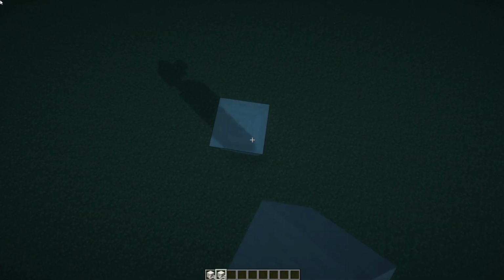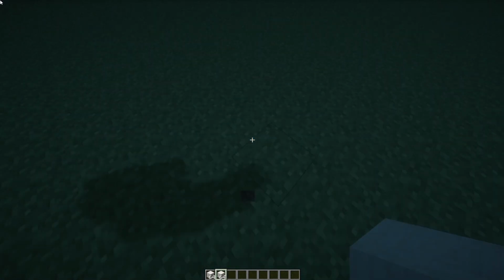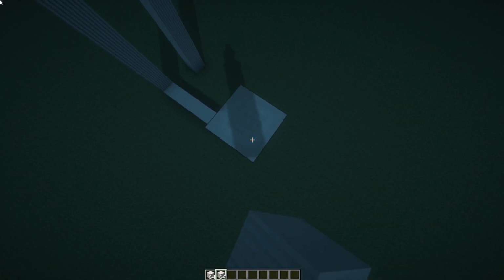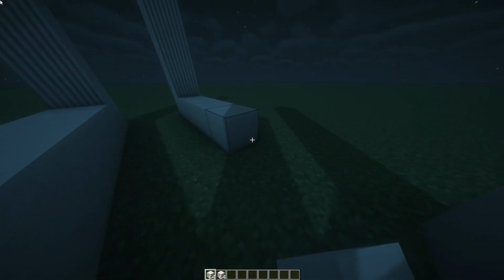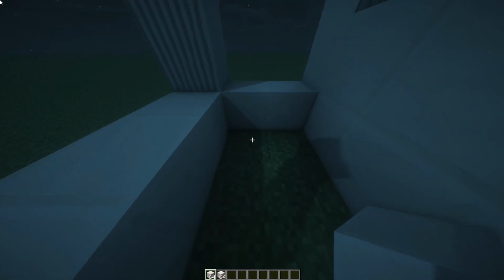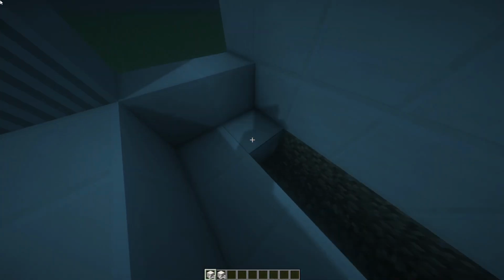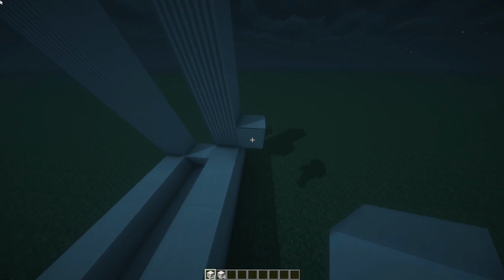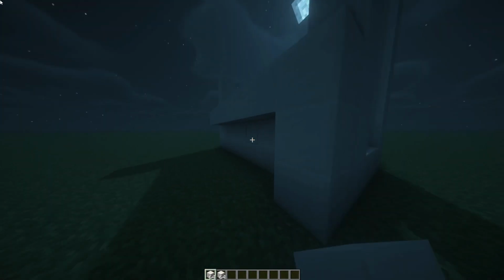First, start off by building a 6-block height pillar. Repeat this 4 times. Build a 7-block horizontal line. Copy the structural design. Cover the frame.